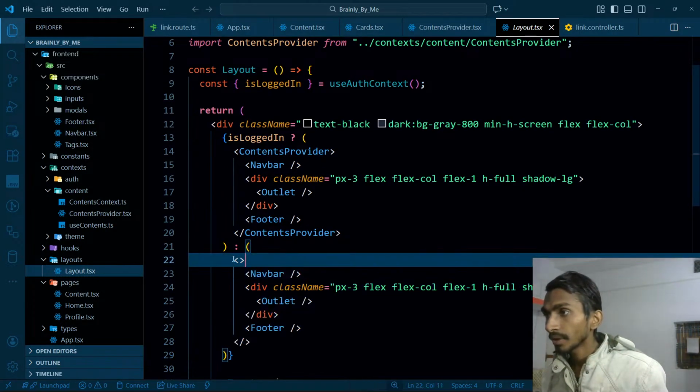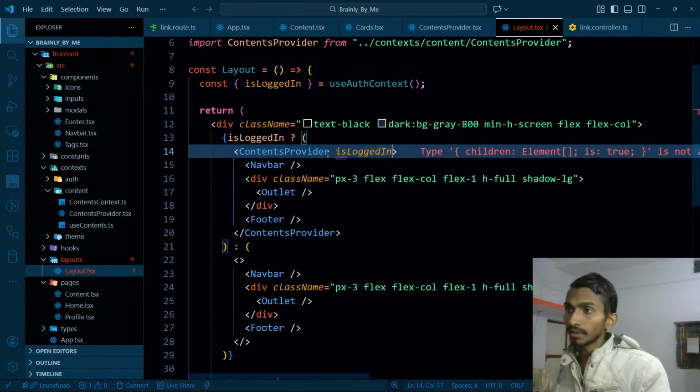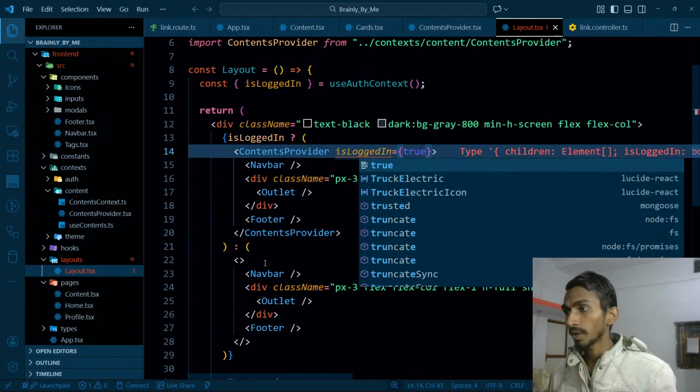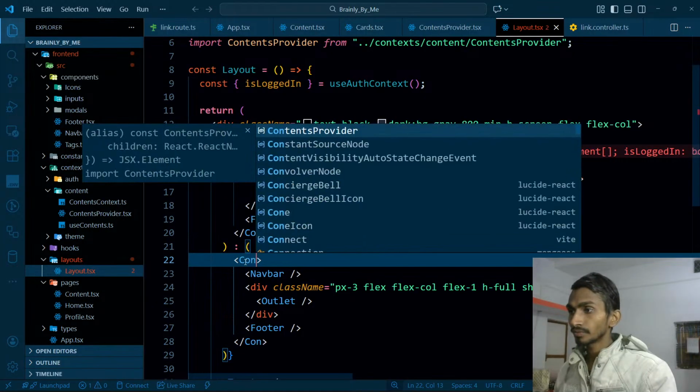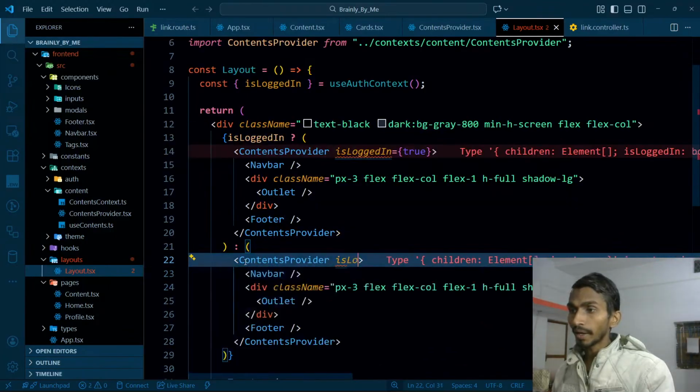First thing is that this content provider will be getting isLoggedIn, and that's going to be true over here. And the same content provider I will be using over here, and I will be providing isLoggedIn false. Why?